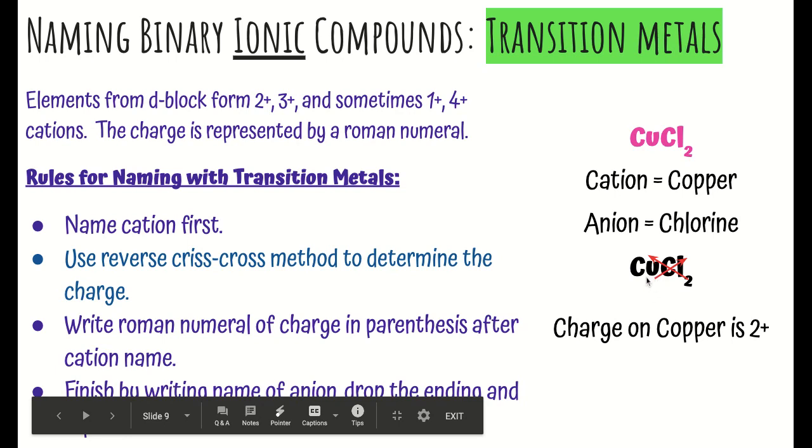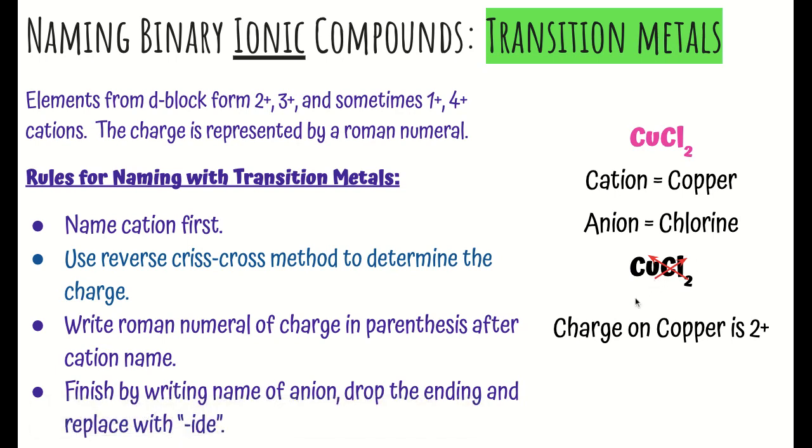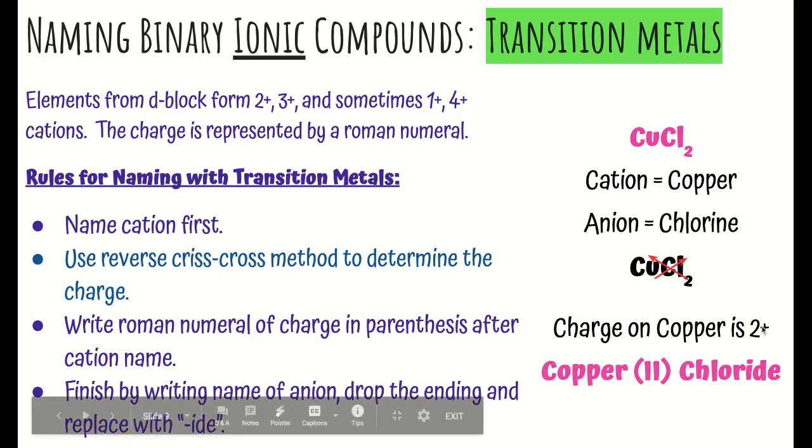We know there's an unspoken 1 here with this copper, so we're going to reverse that and put that back up with the chlorine. So what that means is that the charge on the copper is +2. It has to be +2 because this 2 is right here. So if we reverse that, we'd say that this is copper. We're going to write that charge in Roman numerals, copper 2, and then finish this out with chloride. So the same naming rules. Once you figure out what the charge is, you still just write the name of the metal, and then you change the ending of the nonmetal to -ide.